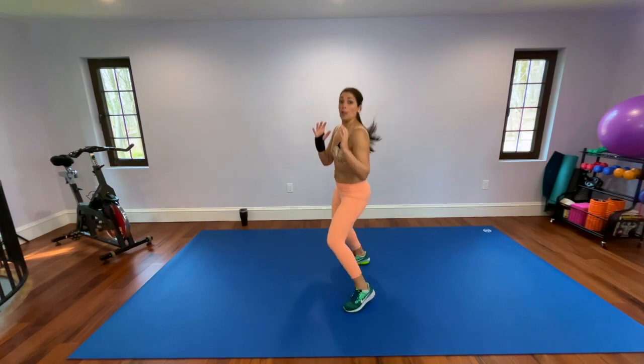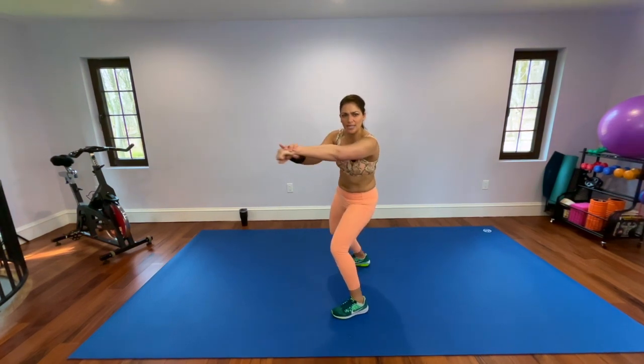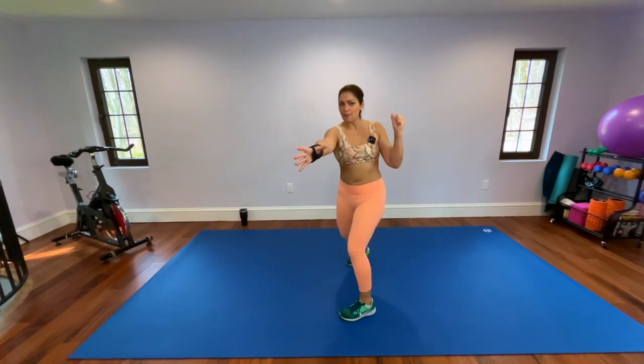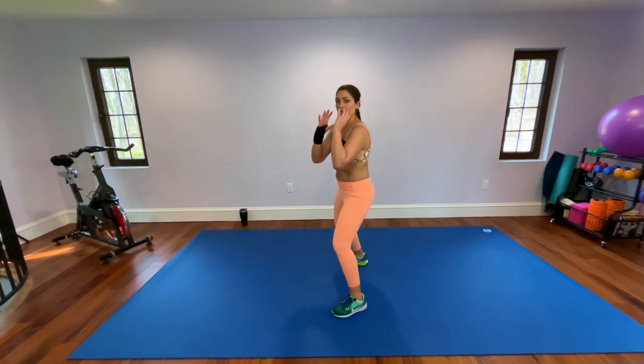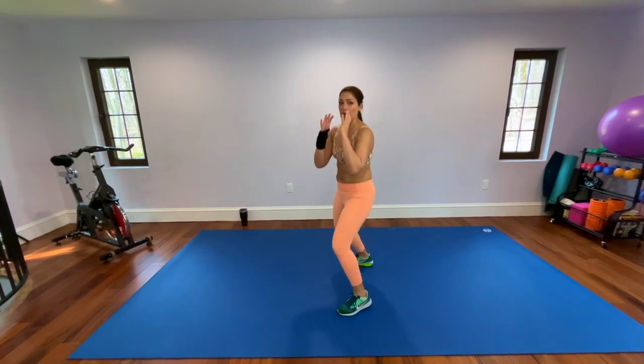4, 3, 2. Let's pull. Pull. Pull. Just taking a wrist, pulling it aside. Pull. I want to keep an opening. If I pull that wrist aside, whoa, I got all of that. Pull. Good. 4. You can keep that bounce or take it out.